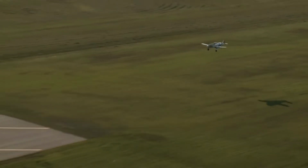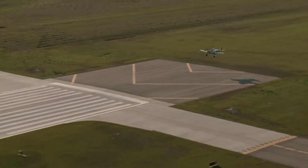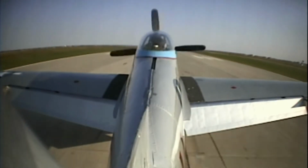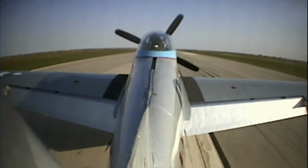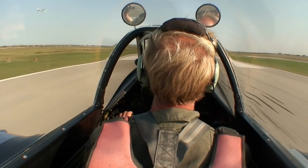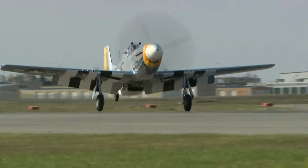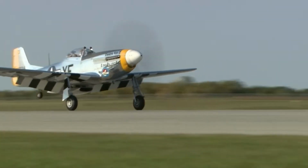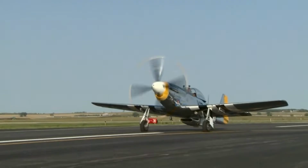The sleek, high-speed wing on the Mustang allows it to go fast. The trade-off? Landing speeds also have to be higher, making it much more dangerous down on final. We're 130 coming over the numbers. We're looking for about 120. You need to keep your eyes wide open because when you get close to the ground, landing, takeoff, this thing is squirrely. Warren handled the landing, but on the taxi back, returns the controls to Mark.